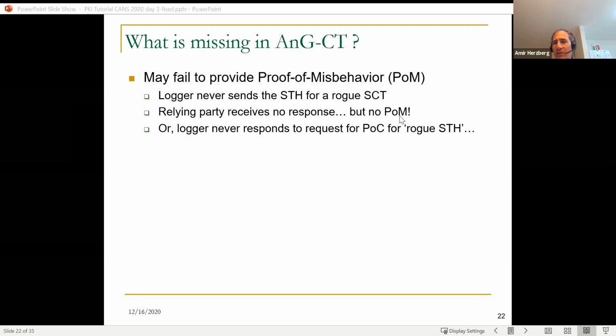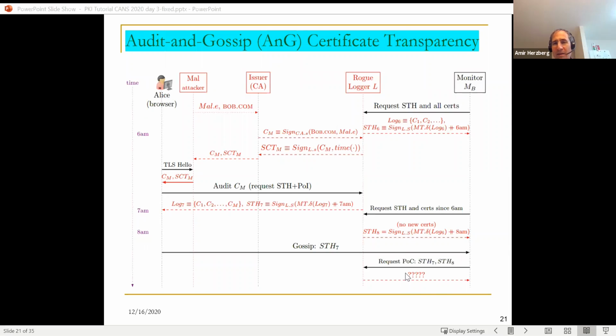But definitely you don't have any proof of misbehavior. You just have one client which says, what can I do? I tried to check and there was no response. Or maybe the logger simply does not respond to the request for proof of consistency. So when the monitor asks, show me that you can get from STH7 to STH8, the logger can simply not respond.